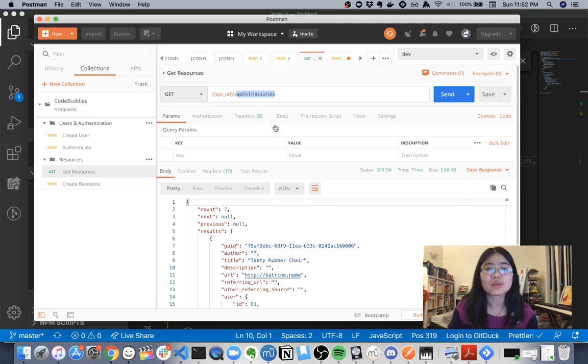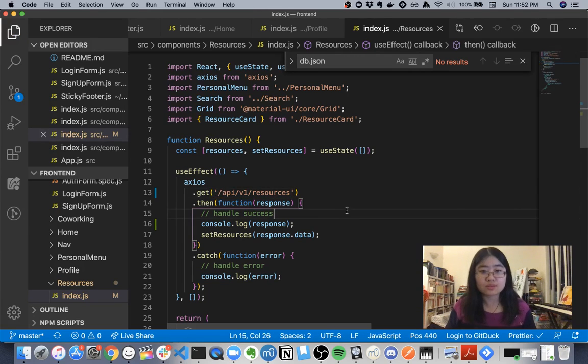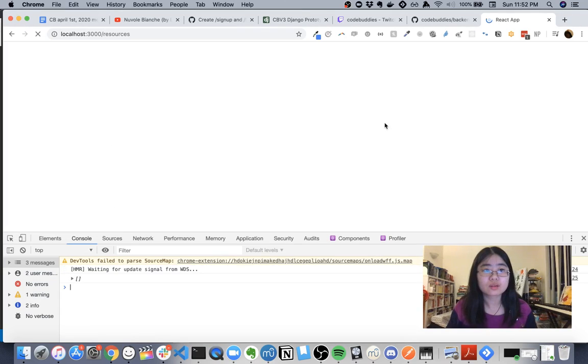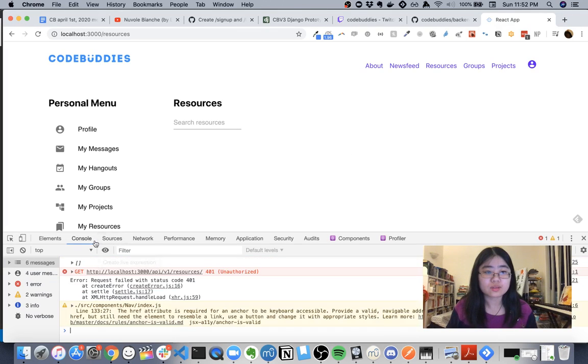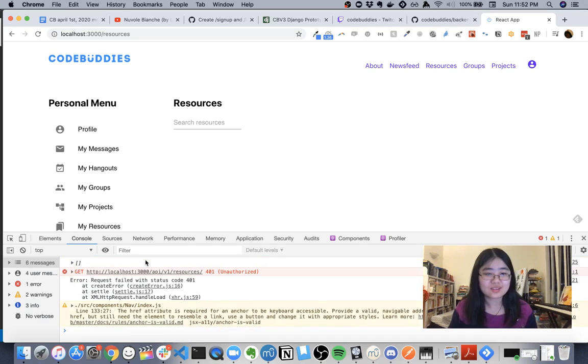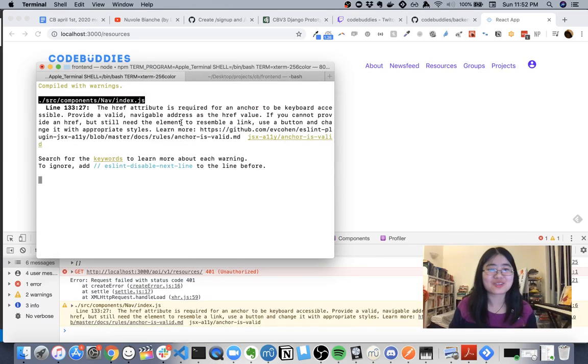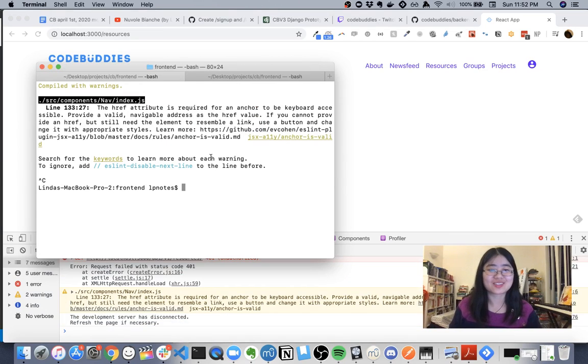Oh, maybe we need to get it from api/v1/resources. So let's try that. Let's see. It says 401 unauthorized. Okay, well, I don't remember if I was getting that previously also. Oh, it says it's getting it from localhost 3000. Darn it.